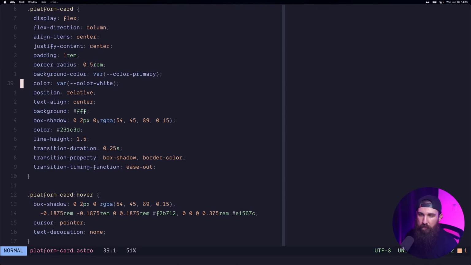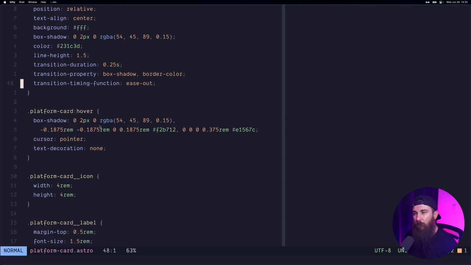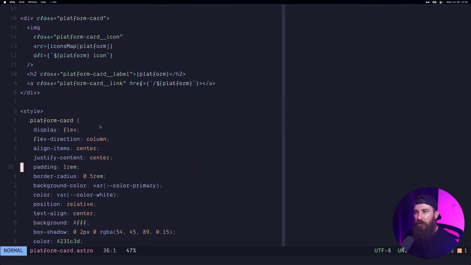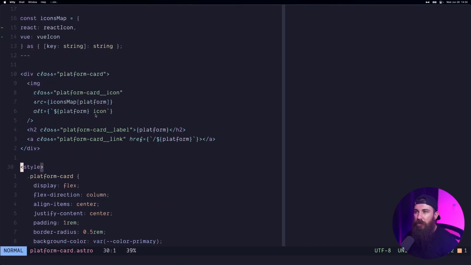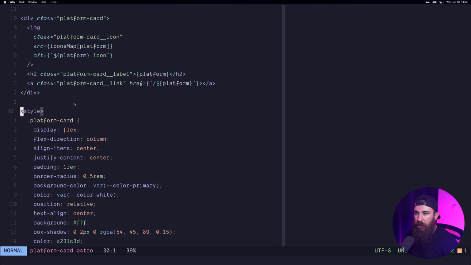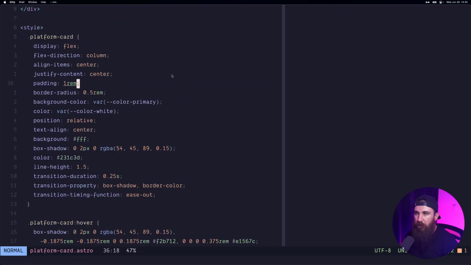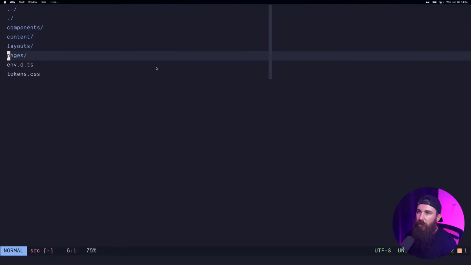Okay, so maybe I should move this style out. So when we add this class, it's going to align the items to the center, which is not what we want, in our case, if we want to reuse this. So let's do this.